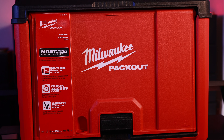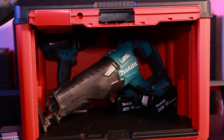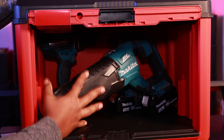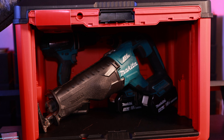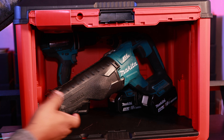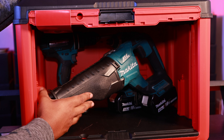So that just kind of shows you how much space you actually have in this cabinet. This is perfect for all your tool needs — it has a lot of space. If you want to put a saw in here, it could easily fit: a fine tool, a jigsaw. This is the perfect cabinet for items you have to constantly get to, just like the drawer system but for your actual tools.